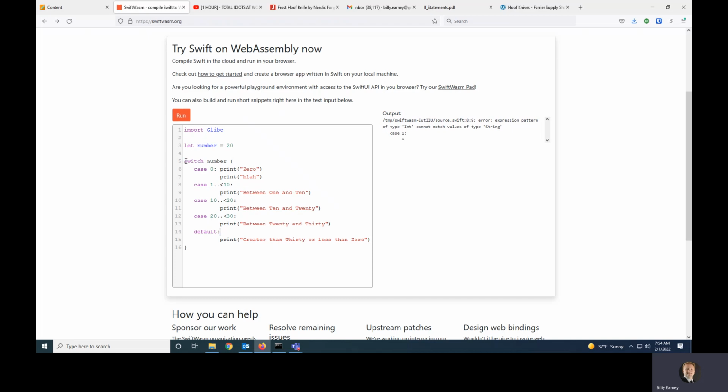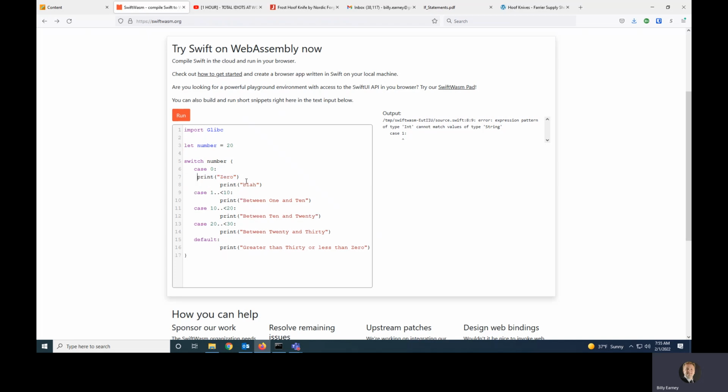Notice this is a little easier to read. We got our switch statement, then we indent for all of our case statements, and then we indent further for the statements that we're running for each of the cases. I like to put the cases on the next line, and put the statements on the next line. I think it just makes it easier to read that way. So I prefer that you guys try to do that too.